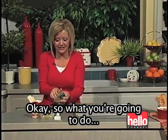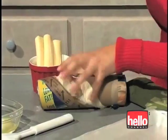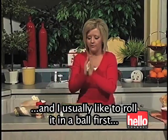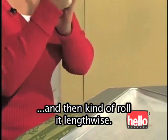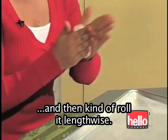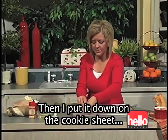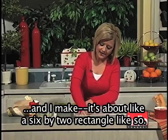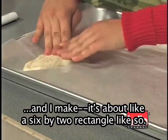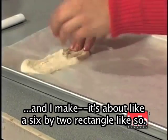Okay, so what you're going to do is take one of these breadsticks, just tear it right off, and I usually like to roll it in a ball first, and then kind of roll it lengthwise. And I put it down on the cookie sheet, and I use just the heel of my hand. And I make it about like a 6x2 rectangle, like so.